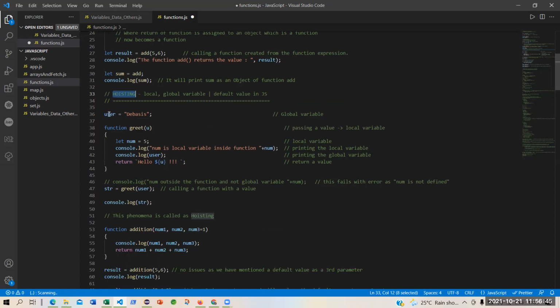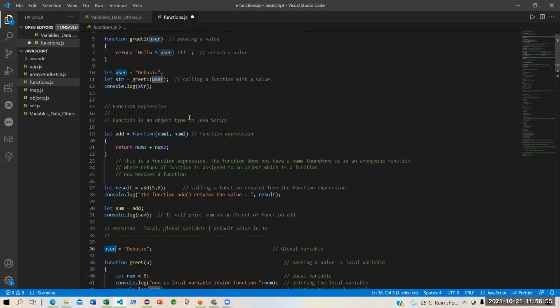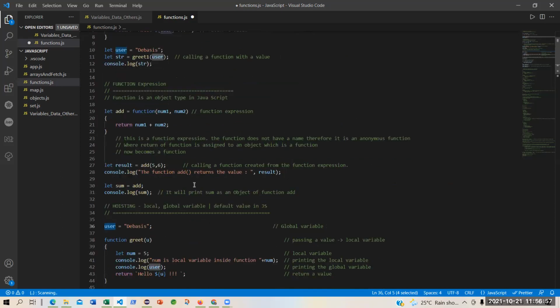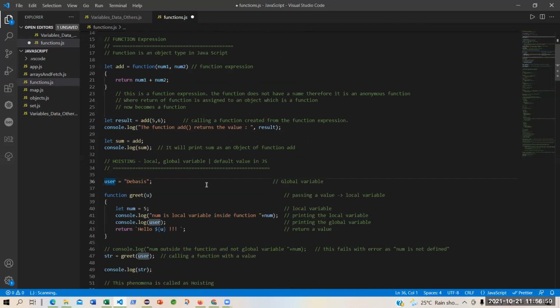Let's say you have a user variable. Now, the user variable has already been defined, like you say let user. So you do not have to redefine it. You do not need to do a let. If you do that, while you run it, there is a runtime error, because you are trying to duplicate, you are trying to define it a second time. Not define it, just use it. Just assign another value; you can give any name.